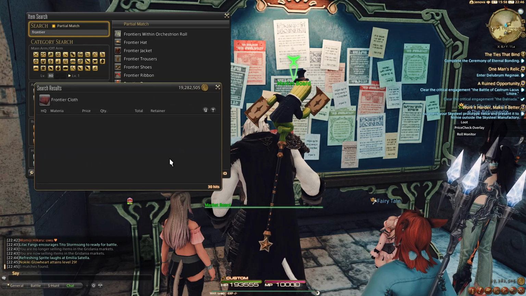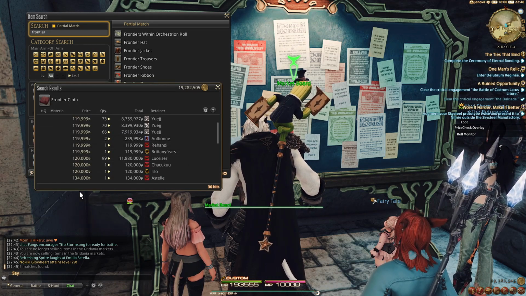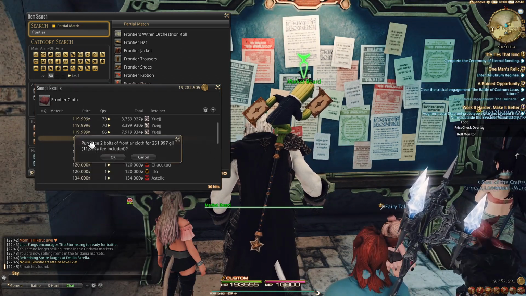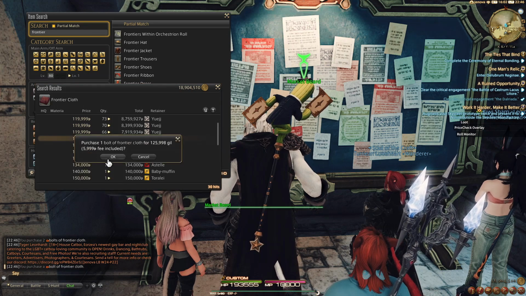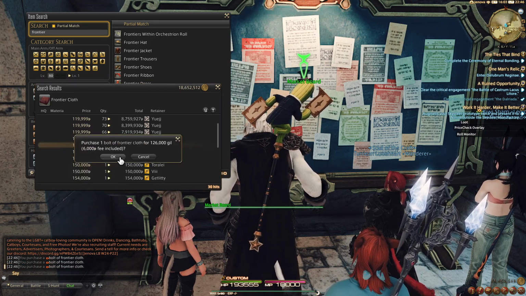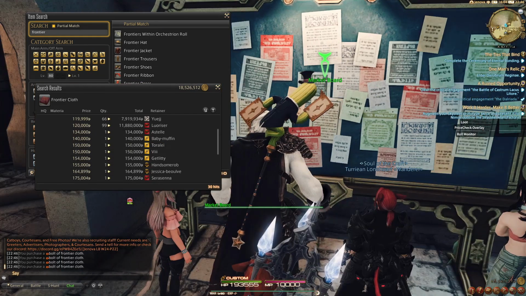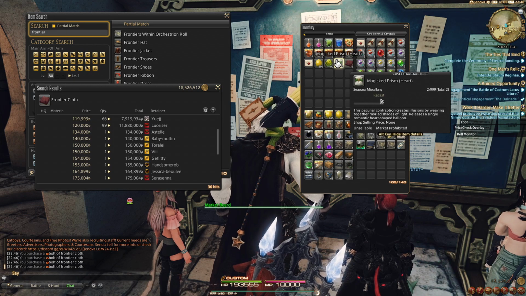You can see the Frontier cloth is going for a really good price right now, actually. So maybe I'll use this as an example. So I'll buy some of these. And I'll buy these ones too. That's just, I'm going to leave these ones in here for now. You don't really want to put too many of these up on the market board. You don't want to oversaturate it, because you'll contribute to the price just tanking.